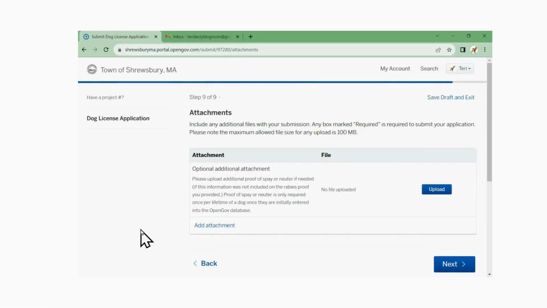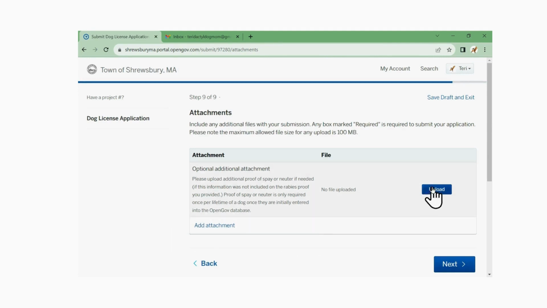And here is where, if you need to, you can attach another document. I would have to attach another document in this case because we're pretending for this example that Balky's rabies certificate did not indicate that he was neutered. So if your vet document that says the rabies expiration date does not also say that your dog is spayed or neutered, you will have to one time provide another piece of proof, some other document from the vet that says your dog is spayed or neutered. It doesn't have to be a specific spay or neuter certificate. It just has to be able to say that the dog is spayed or neutered.